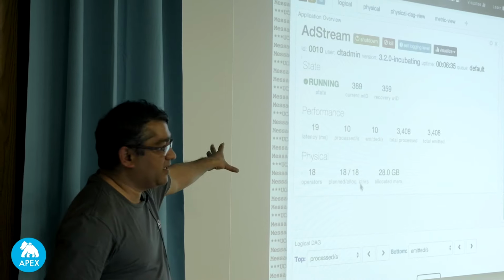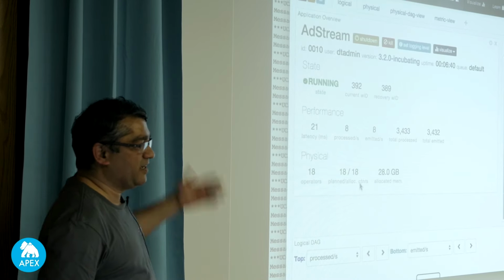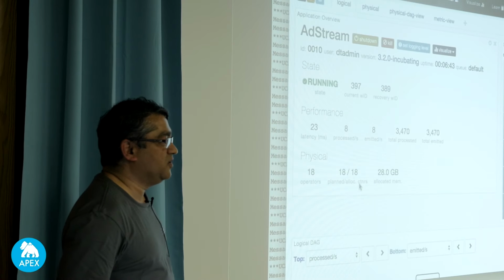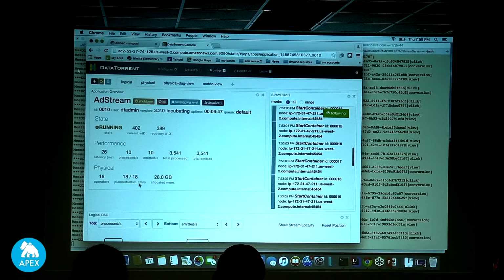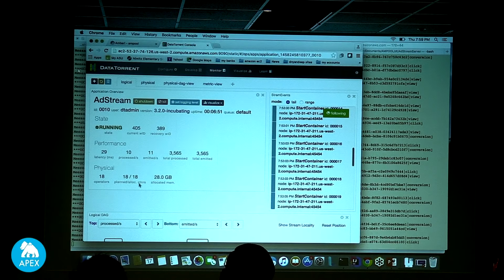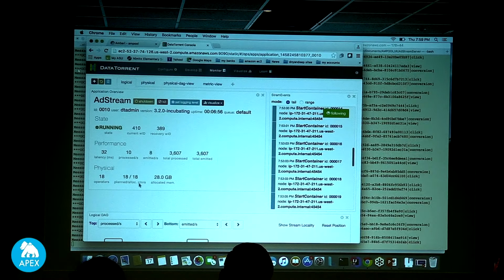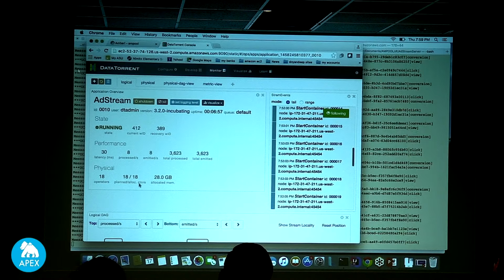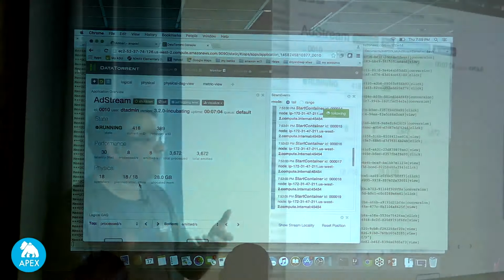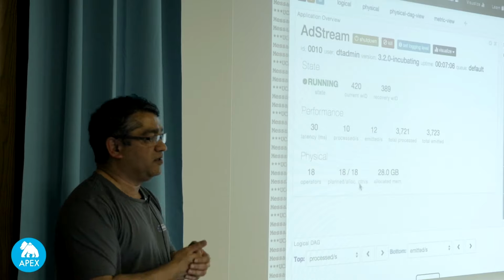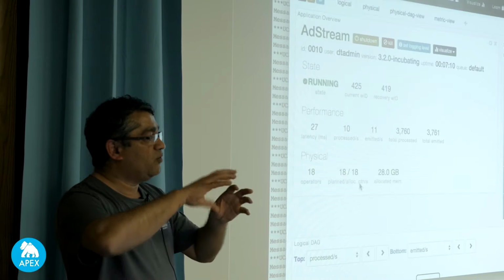The actual data we have simulated, because we don't have the real website and ad exchange kind of data. So we are just simulating that, but all those events are flowing through this Apex pipeline. They are making the real-time lookup. For example, in the ad server log you only have the IDs: ad ID, content ID and user ID. But during real-time processing you need to get, for that ad ID, the ad platform and the ad type, whether it is a mobile ad or a web ad, and based on that you may want to aggregate the data.